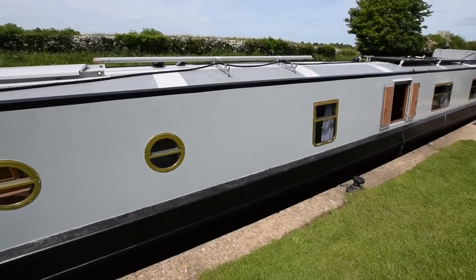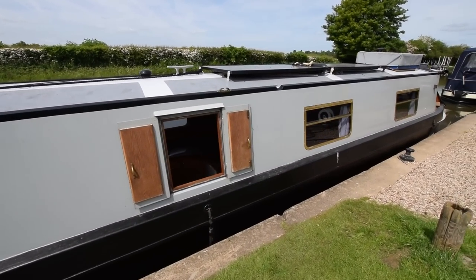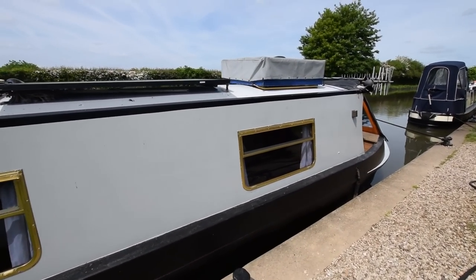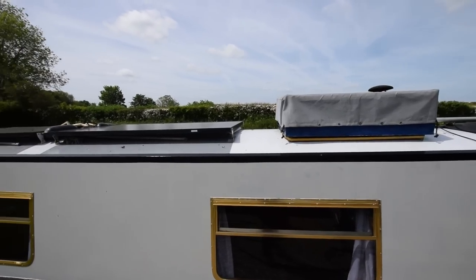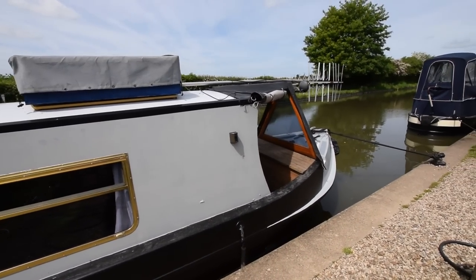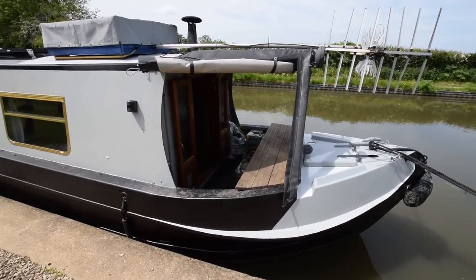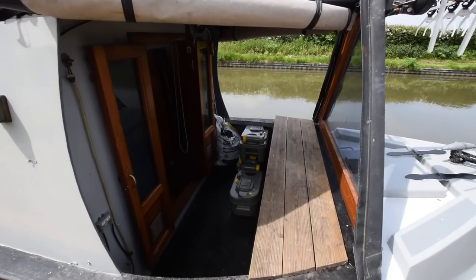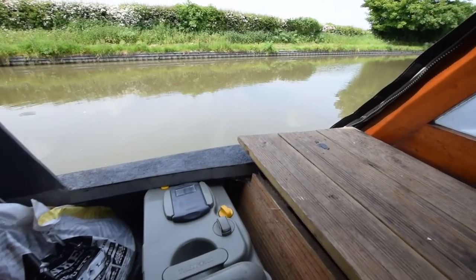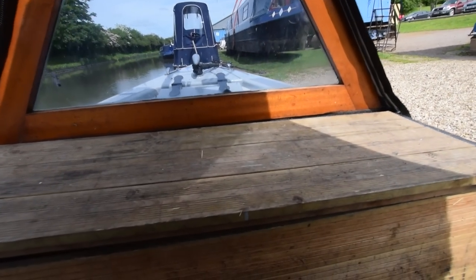750 watts of solar power on the roof — you can see those up there. Nice big windows. The paperwork's in reasonable condition. There's a roof box there for storing bits and pieces. There's a cratch cover over the weld deck. There's a stainless steel water tank under the welder there and two gas bottles in the forward locker. The weld deck itself is three foot seven inches long and there's a bench seat across the front of it, with storage underneath that seat. Glazed cratch board.